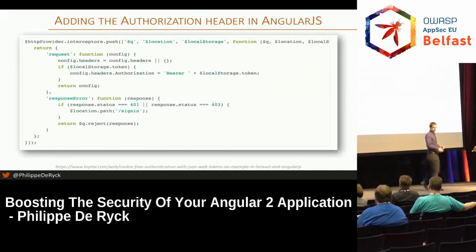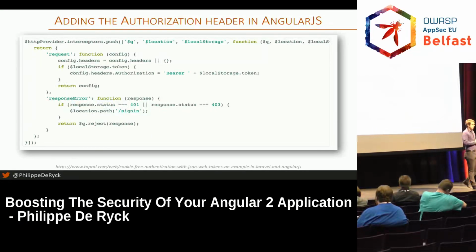So if you want to do this in an Angular application, I got this from a blog post about Angular 1. You can, for example, store it in local storage and then write an HTTP interceptor that easily intercepts an outgoing request and attaches the authorization header there. So that's essentially the line here. You add an authorization header and you call it bearer and you add the token from local storage right there. Easy enough, right? Can you see a problem doing this?